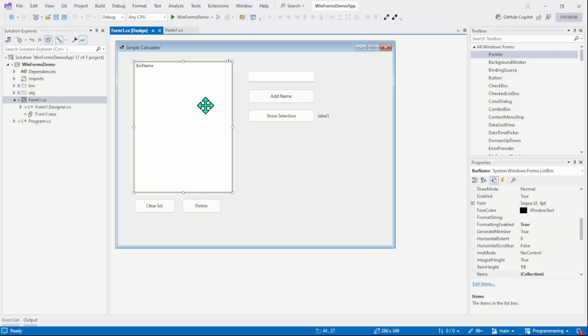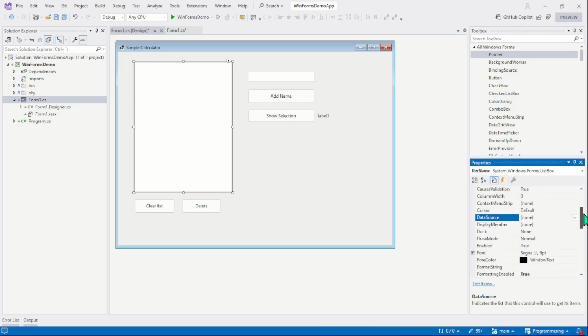So in this chapter, you only learned the ListBox control and its properties and methods. In the next chapter, we will continue with the ListBox, and you will learn to use the data source property. Using this data source property, we can simply bind a data source to the list box. The data source can be an array or any generic collection. We will use a list collection. So don't forget to watch the next chapter in order to complete this topic and have a full understanding of the list box. We will develop this application further, but there will be a data source in our code.